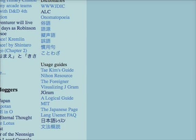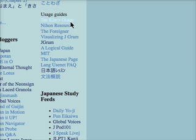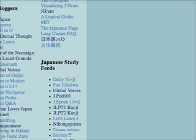Moving down, let's see. I have some language guides. Taekim's guide. I can't emphasize how great it is. I think that's like the first thing you should study if possible if you want to learn Japanese. All the others are pretty nice, but Duke, and I'm mispronouncing his name, Taekim, sorry. But go use it, love it.